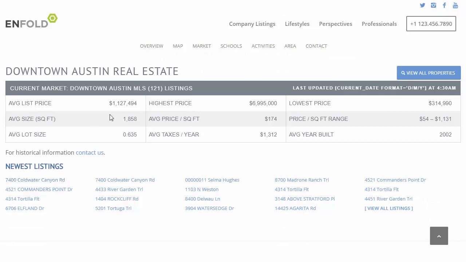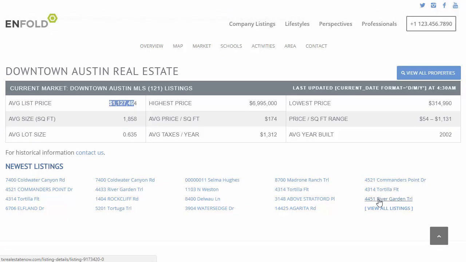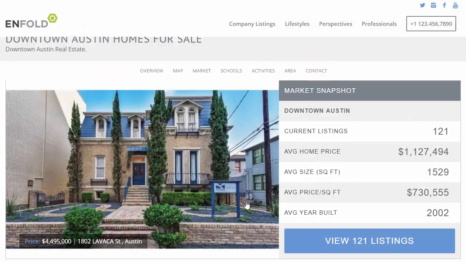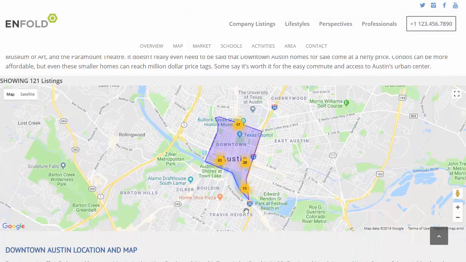Lots of things, and each one of these are shortcodes, by the way. So in this particular page, I may have 20 different shortcodes. And this is also a shortcode, and it's based on the newest listings from this market, newest to oldest, and it's probably done by either the timestamp or we did it by days on market. You can also do it by MLS number. So there's lots of ways to sort by. All right, so that's a little bit about that, to give you just a sample of some of the custom stuff you can do with the shortcodes and create a really, really unique build out.